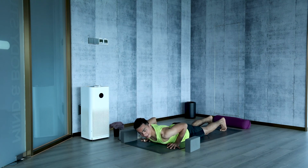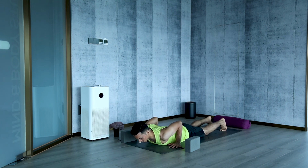1, 2, 3, okay, down. This way you can try to learn it. Very good, try with me, everybody. Very good, press your palm down, press your toes down, lift your knees up first. 3, 2, 1, lift.